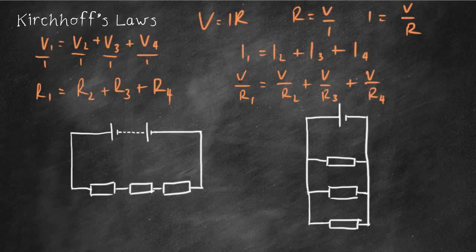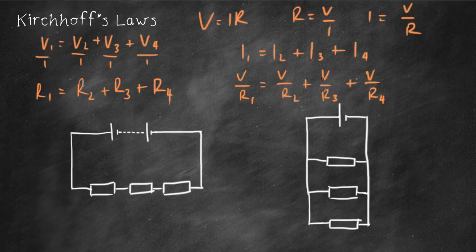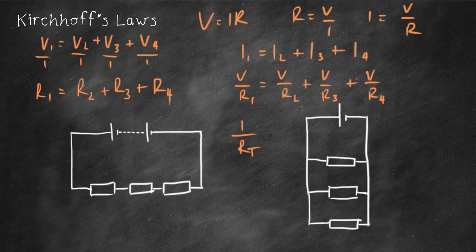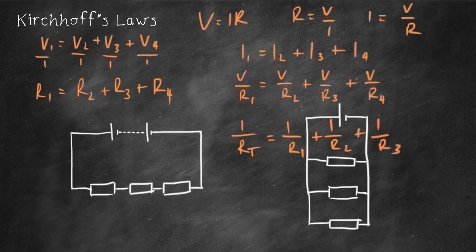Now notice I haven't written Rv1, V2, V3, because Kirchhoff's Law tells us that the V is equal for all of those. So we can just simply cancel them for our basic law, which is that 1 over, and I'm going to put it like this in this case, Rt, the total resistance, is equal to 1 over R1 plus 1 over R2 plus 1 over R3.